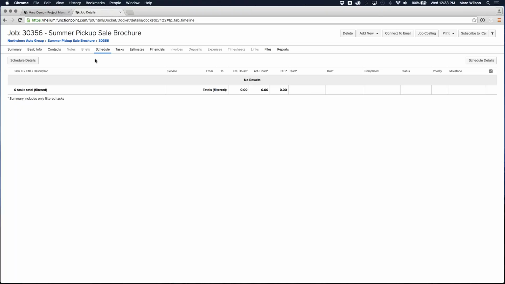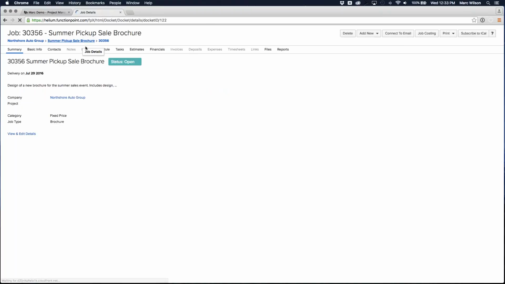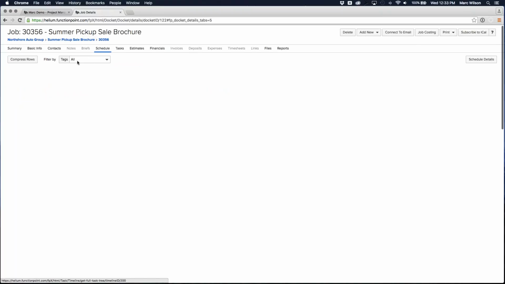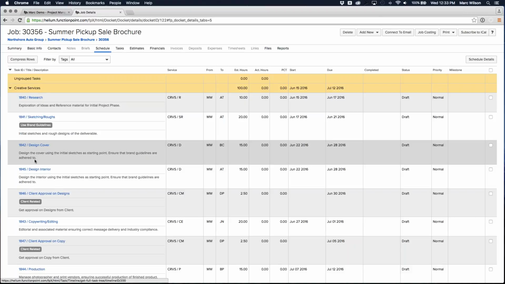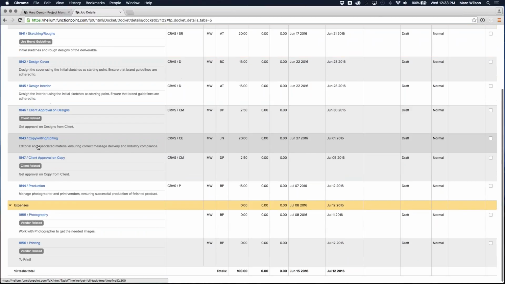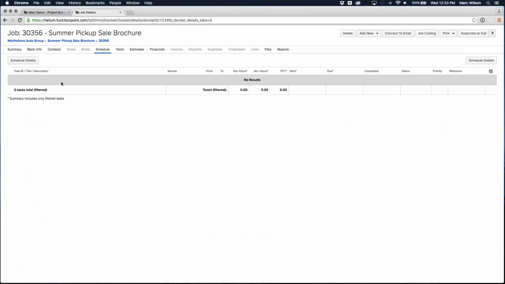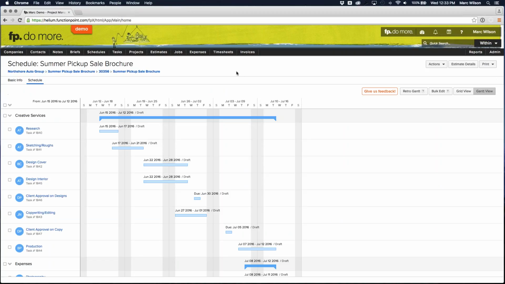But typically, what would happen is it would then filter so that you're just seeing the tasks that are related to those tags. I'm going to try it one more time. You'll notice we have our tagged items here. It looks like there might be just a bit of an issue with that filter, but it is pretty useful. I was playing around with it yesterday. It will then filter it to just show the tasks that meet that tag criteria. So it's a quick way from the job details page to be able to play around with that. We'll take a look at that and figure out why that's not filtering for me.